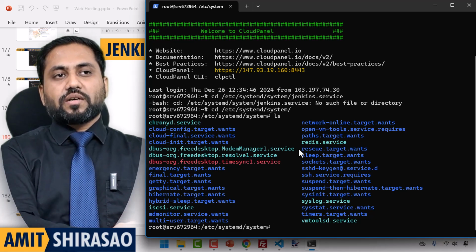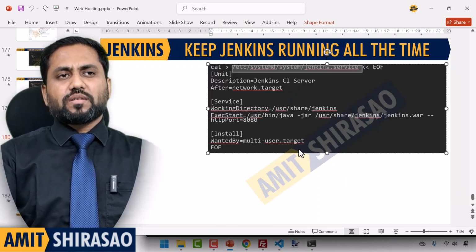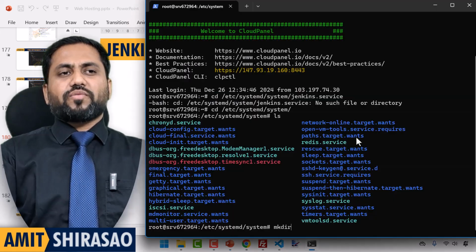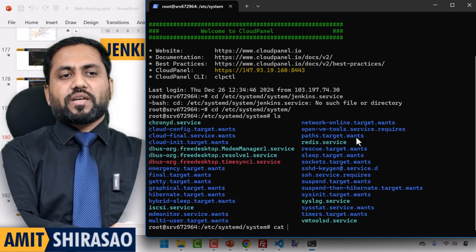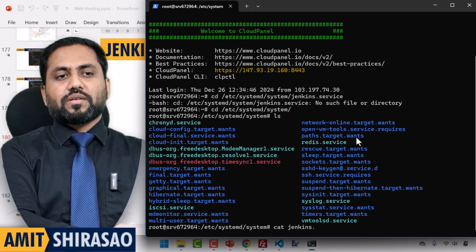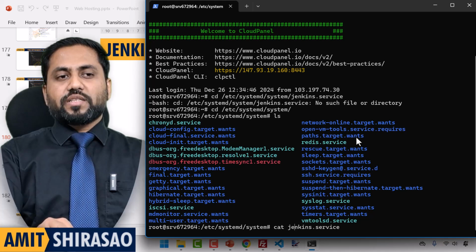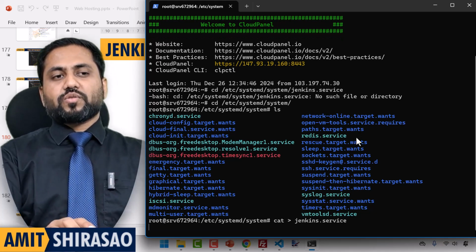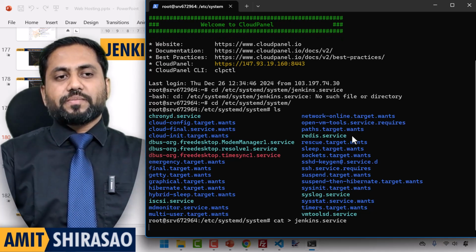So here I'll say mkdir. No, wait a minute. It's a file that I want to create here. So I'll say cat, and the file is jenkins.service. But I won't create it directly. I'll say it like this, right? So it allows me to type into it.